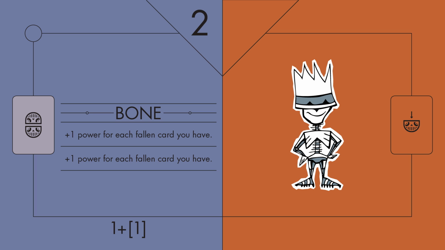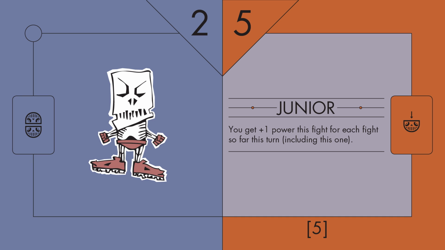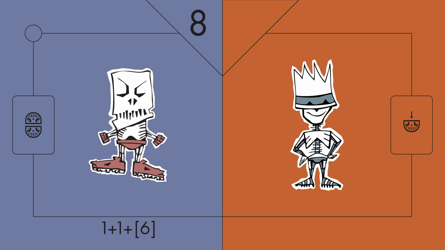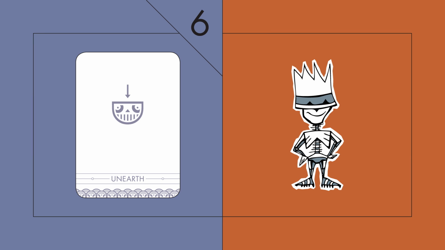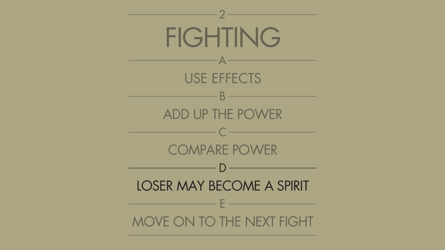On top of that, Bone's effect only gives it +1 power this turn, since we've won or tied every other fight. Double does practically nothing with those kinds of numbers. We lose this fight pretty convincingly. In fact, we're going to turn Bone into our new spirit.